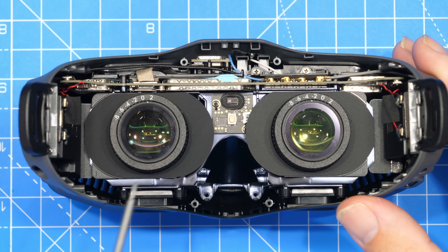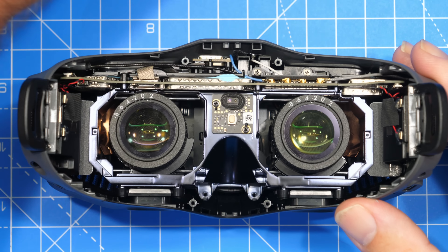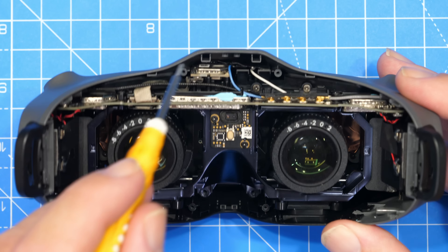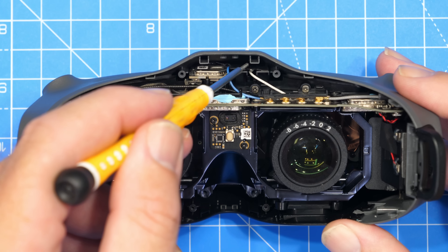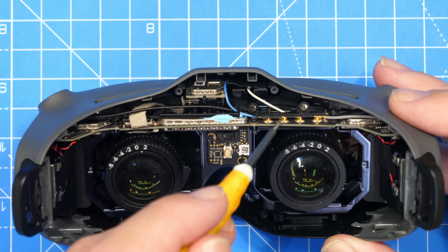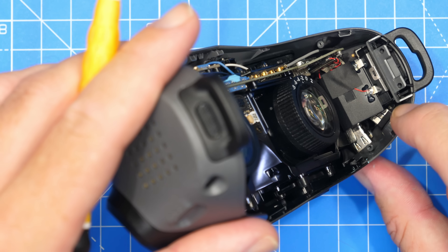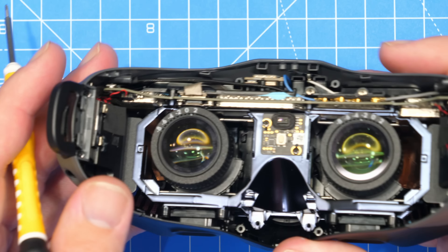I've now come in closer so we can have a proper look. In the center we've obviously got our optics. Around these are little rubber covers that keep the dust out of the mechanism. Looking at the design, we have our main PCB along the top here. We have a secondary PCB here which has our bind button and proximity sensor. There's another PCB at the top with a little stick-on antenna — I'm betting that's Wi-Fi and Bluetooth. You can see all of the UFLs for the OcuSync antennas, all four in a row. Then on either side we have our speakers — surprising how large those speakers actually are. On either side behind the speakers, we've got our USB-C and power with a little board, and down there we've got a board which has the little LED display on it.